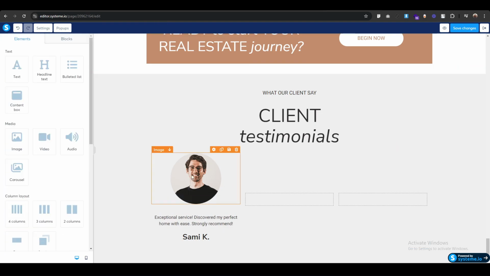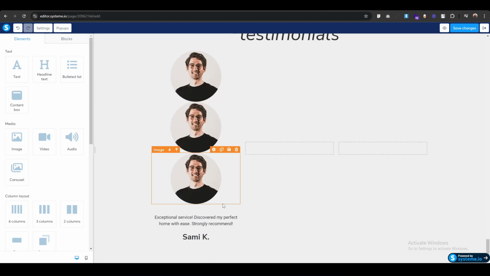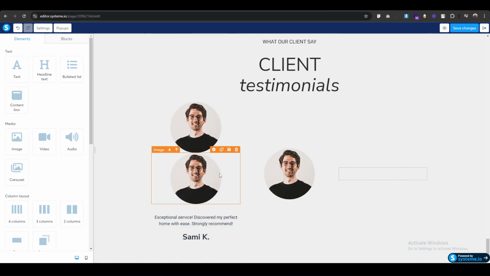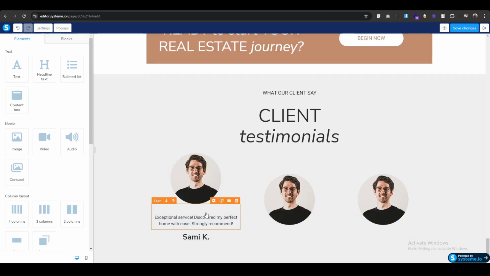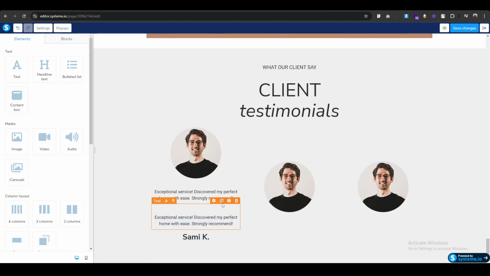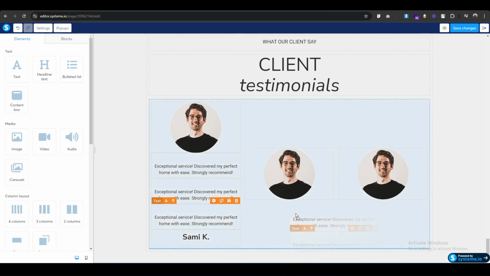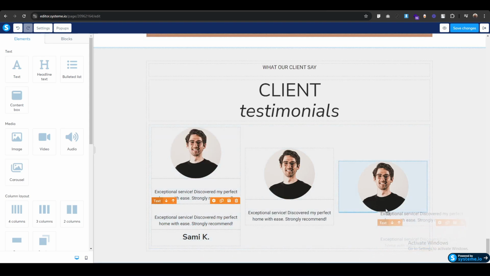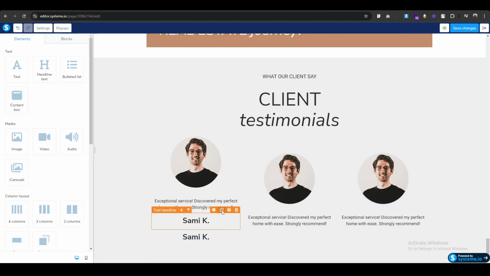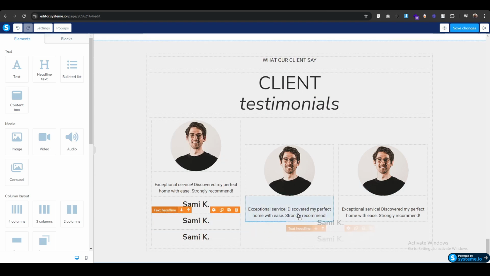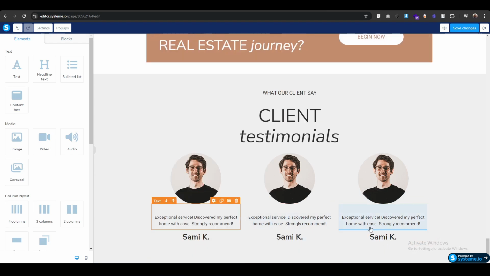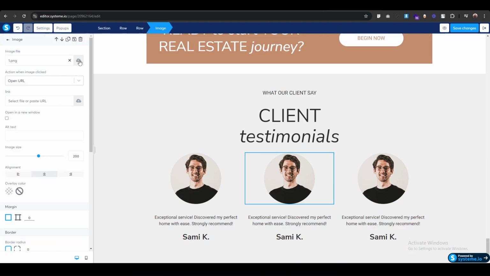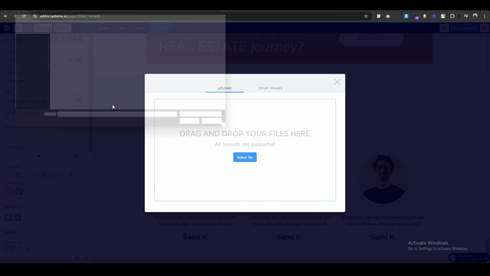Now we can copy this text and this content 2 times. Change the image.